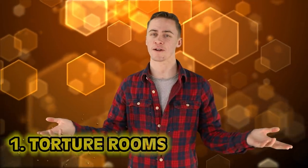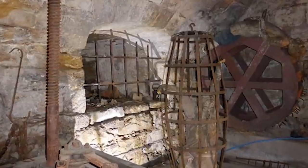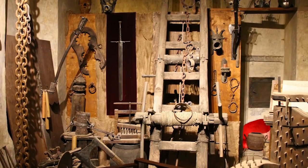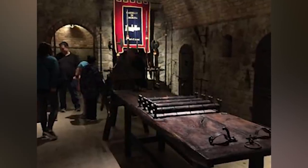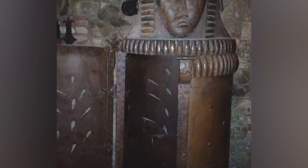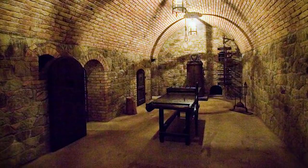Number 1: Torture Rooms. This room is separate from the dungeons, usually, but not always — and not far away. You still want to keep your prisoners cold and dark. This was the room where you'd keep all your favorite tools of the pain trade: stretching, hanging by your ankles, fire, and tools of all kinds. Some torture rooms had trapdoors leading to dungeons or pools of water. During the Inquisition, some had even thicker walls to keep the screams in. Interestingly, some torture rooms weren't used as often as you'd think — merely having one was enough to get prisoners to give you what you wanted.